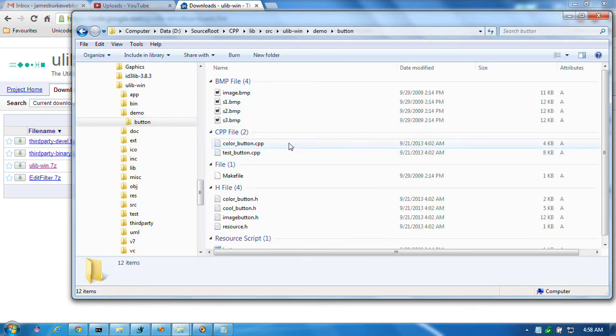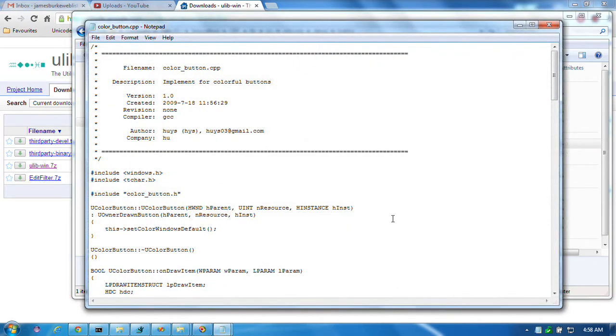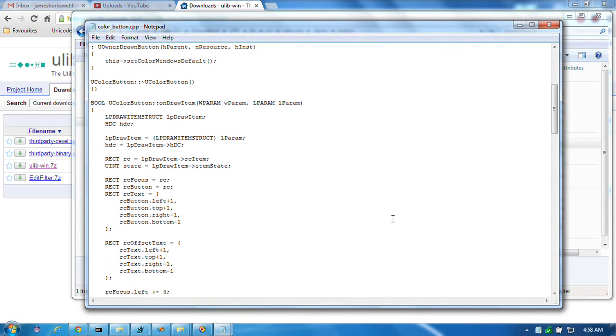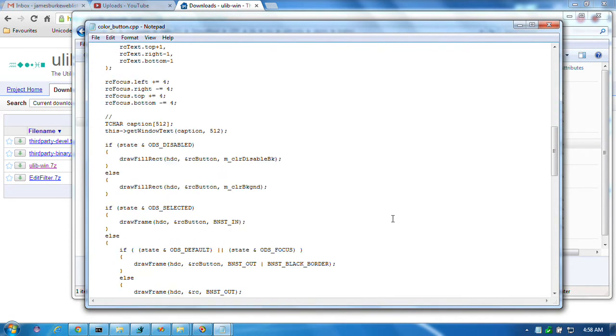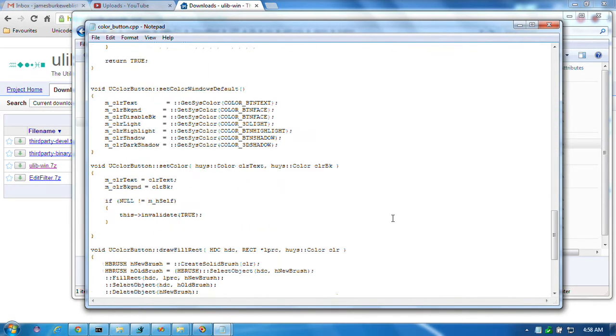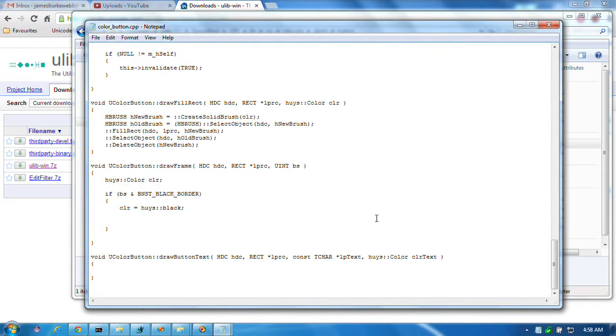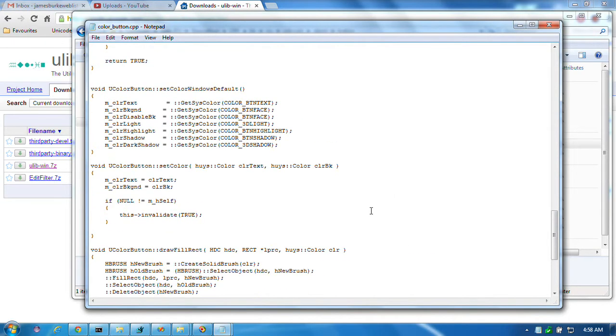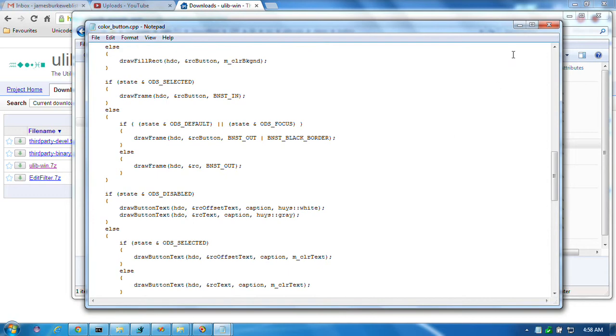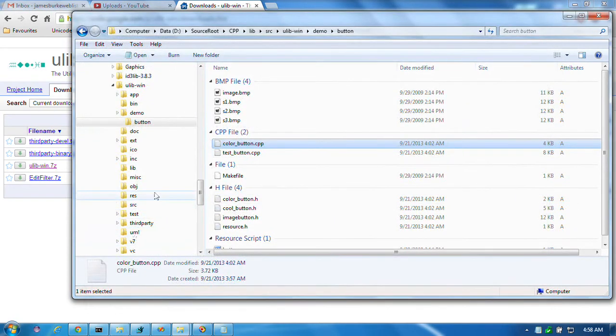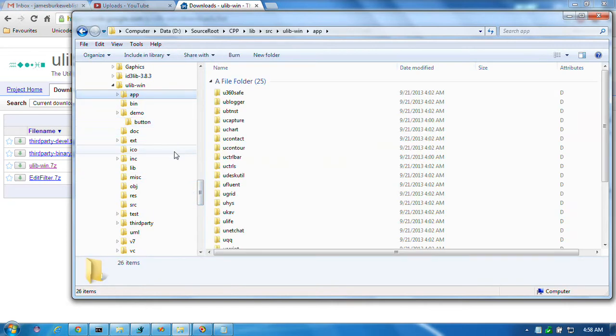Button. Color button. These are the classes for making color buttons. And look at the code. It's all nice and clean. There's no STL garbage or any of that stuff in there. App.